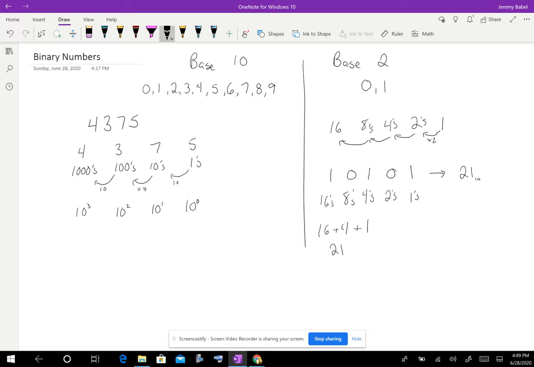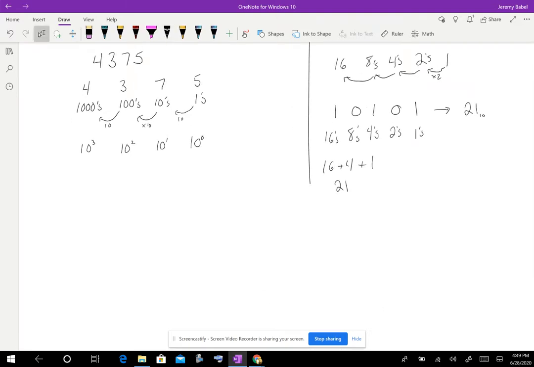All right, how about another one? How about 1000, which is what I had said was the 8, right? Again, we've got the ones place, the twos place, the fours place, the eights place. So we've just got an 8 and nothing else. That's why this is 8. And I said 3 was 1, 1. Well, this is the ones place. This is the twos place. So we've got 2 plus 1, which does equal 3. So that's the same as 3.